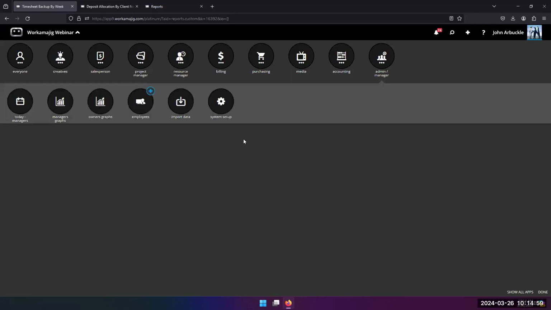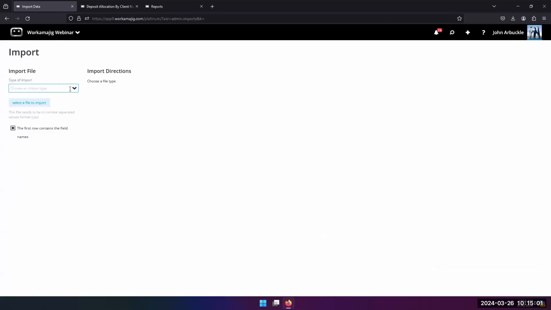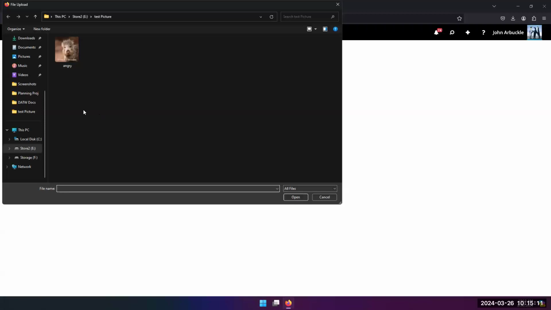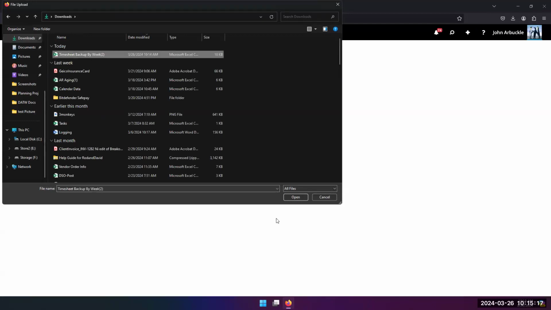You go to Admin Manager, Import Data, and under view, I know that's a report, but it's still a view, so views and reports can act the same way. You select the file, and you get that file. Here are my downloads, and here's the file there.